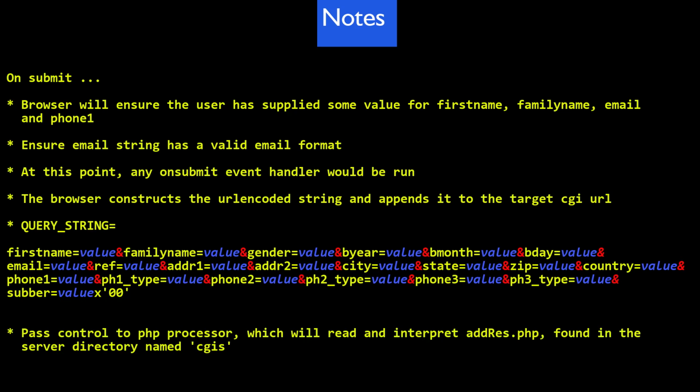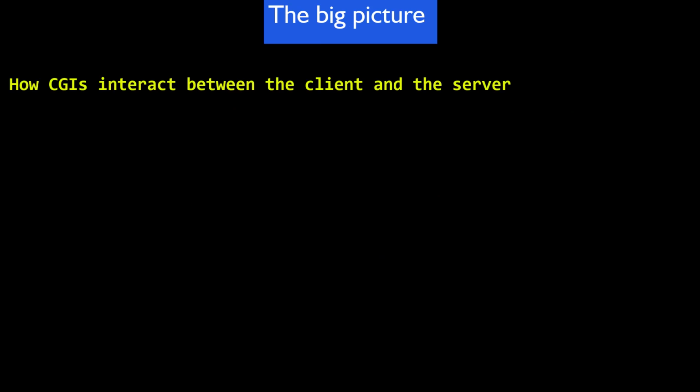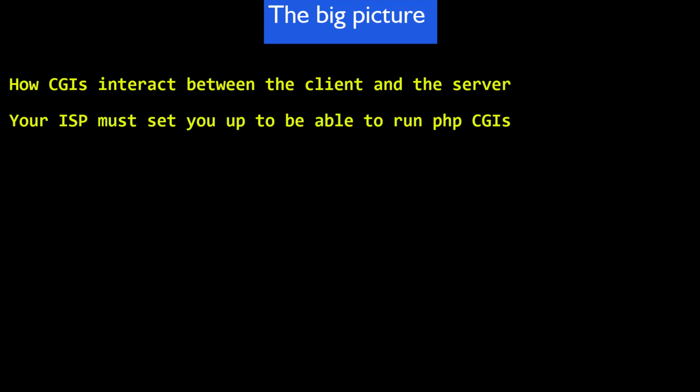Control will then be passed to the PHP processor, which will read and interpret addres.php found in the server directory named CGIs. So that's the big picture with CGIs and how they interact between the client and the server. Note that your ISP must set you up to be able to run PHP CGIs.